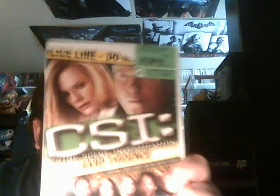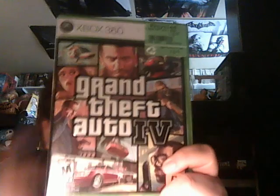These two were also $2 a piece and I was happy to add them to my collection. CSI: Crime Scene Investigation Hard Evidence on the Wii — I believe I already have this on the 360, but I'll get it on the Wii too. And Grand Theft Auto 4 — I had a copy but it didn't work, so I was happy to get another copy and it's complete. All these games were complete for $2 at EB; I couldn't complain. That's probably the best price you can get there.